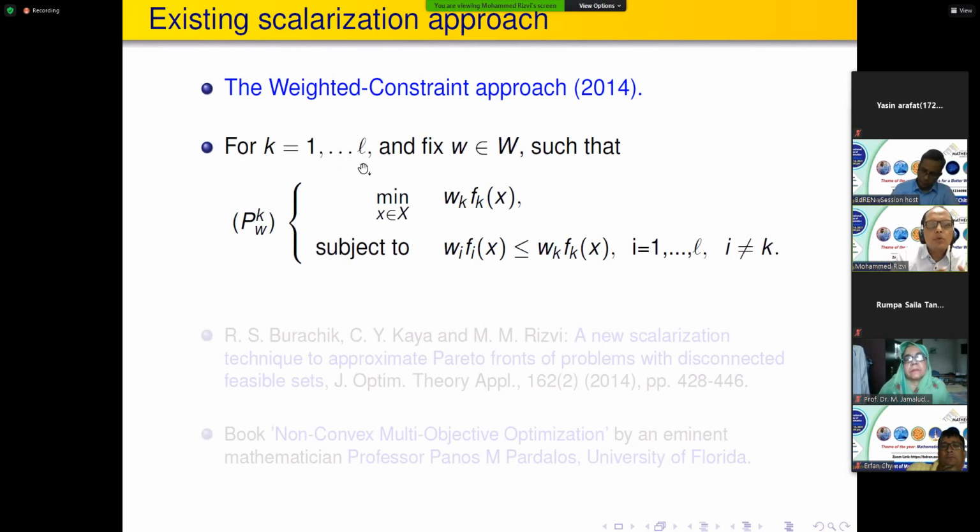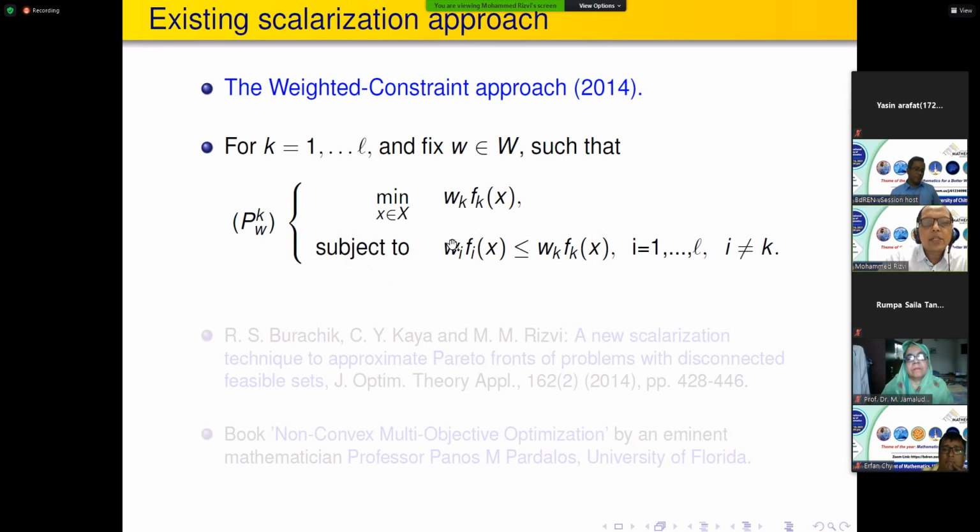In our original problem we have one problem. Now we convert it into auxiliary problems, but how many? We have K subproblems, and the number depends on the number of objectives. Suppose the original problem has only two objective functions, then there would be 2 subproblems. In that case, we consider F1 as the objective and force F2 into the constraints, or F2 as the objective and force the other objective function into the constraints.